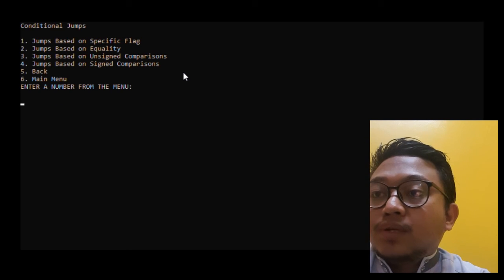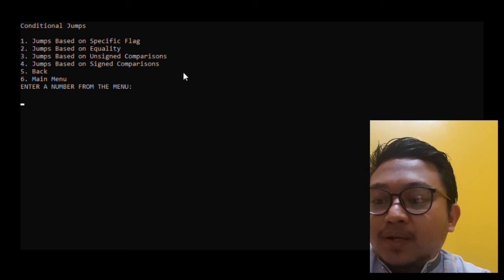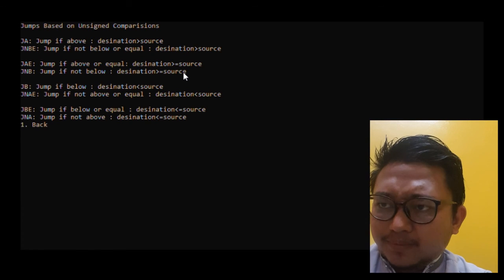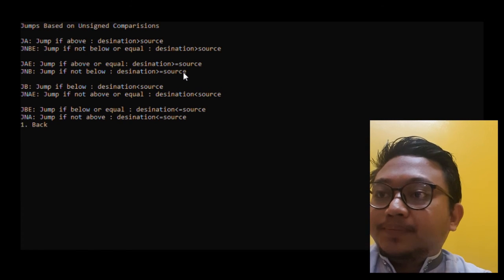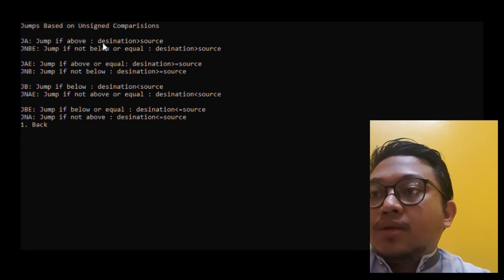If I want to jump with equality, I have 4, and if I want to jump based on unsigned values, there are 8.